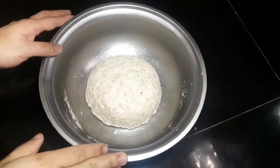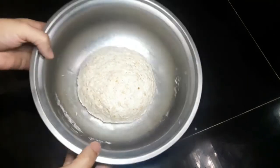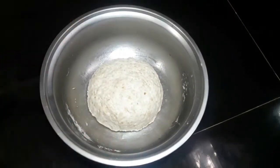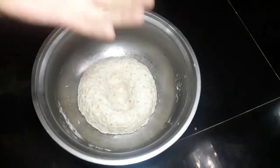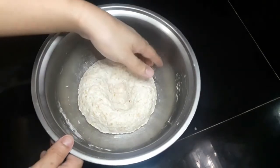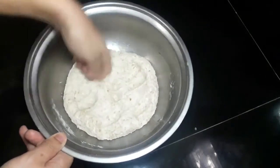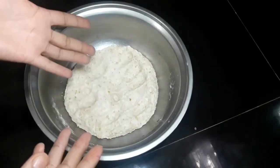Okay, ito na siya mga kabunso. Nag-rise na siya. Pag tinitignan nyo, parang hindi siya nag-double in size, pero nag-double po siya. Next na gagawin natin is we will just punch it in the center to release the air. And then after that, we're going to divide our dough into 4 equal parts. But it's up to you if 4 equal parts, 2 equal parts.